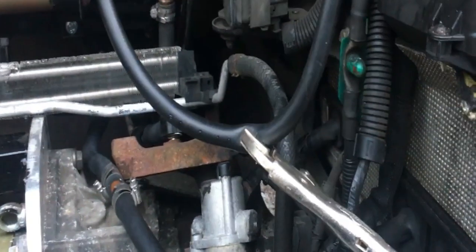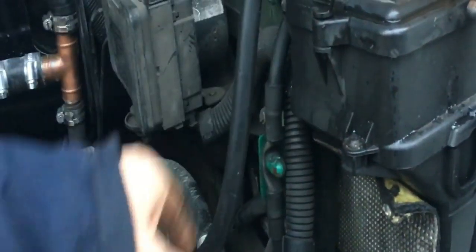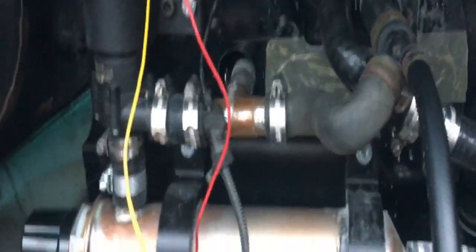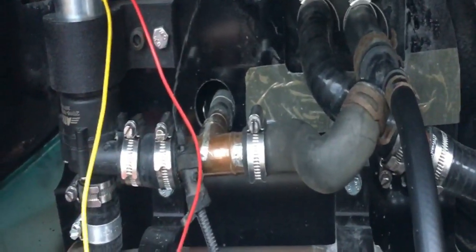So this is my heating system. The mole grips there are giving a restriction because I was having a lot of fluid going up and down those pipes — thermo-siphoning — and all the heat was going into the expansion tank, which is not what we want. Beyond that it should be cool, and the hot pipes should be the ones going into the heater, which are those pipes disappearing through the bulkhead.